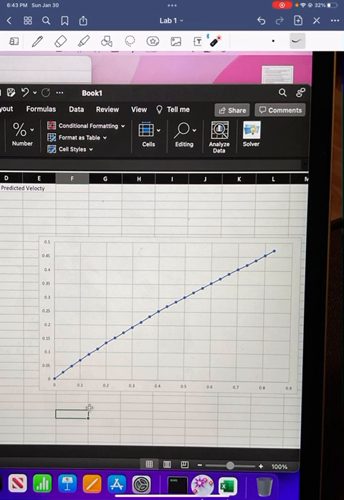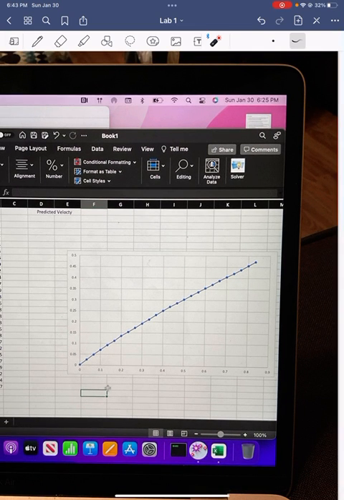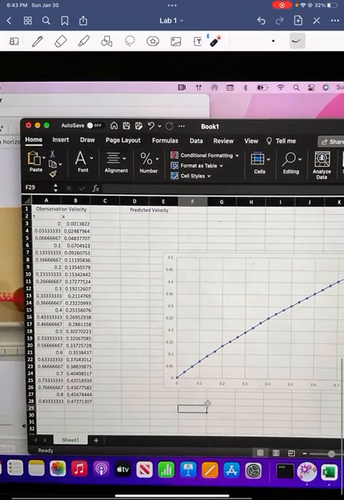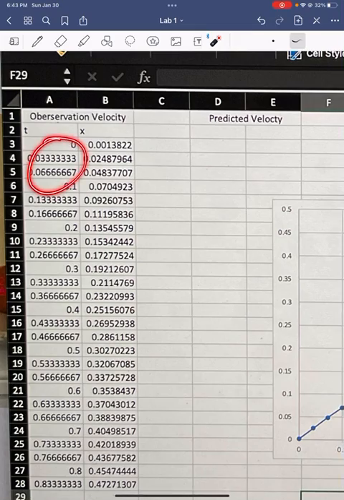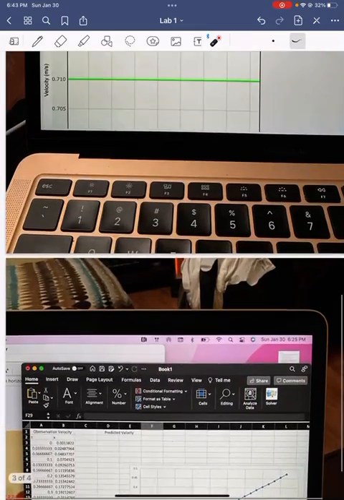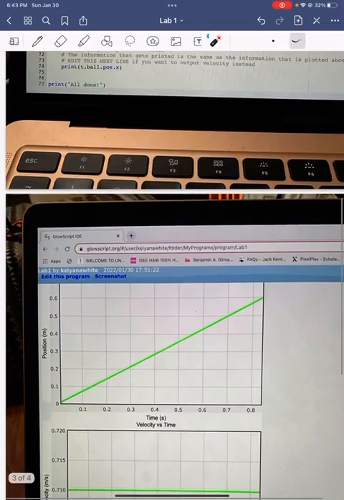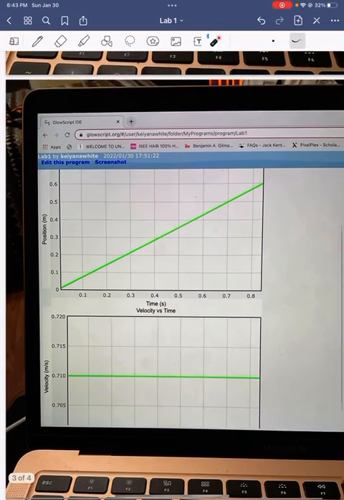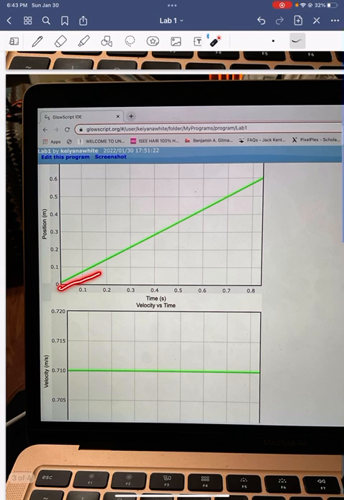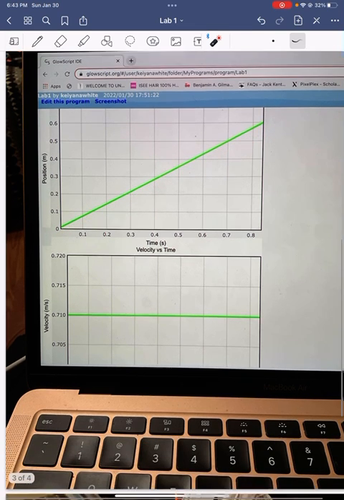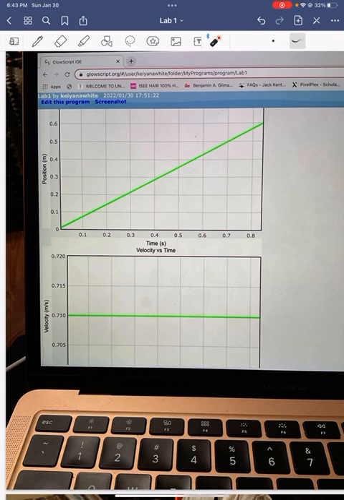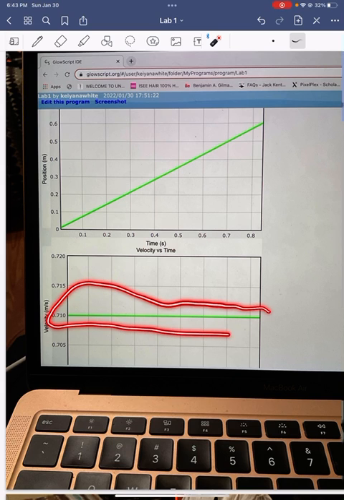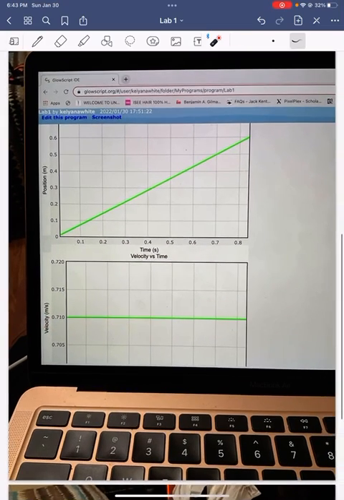The y-axis really doesn't play that much of a role, considering that the orange was just along a straight line and we're using no force acted on it. So here are just the time and the x values. Here is the code after I ran it. As you can see, the position again is in a positive direction, and since there's no net force, we have a straight velocity graph, which means it's at constant velocity.